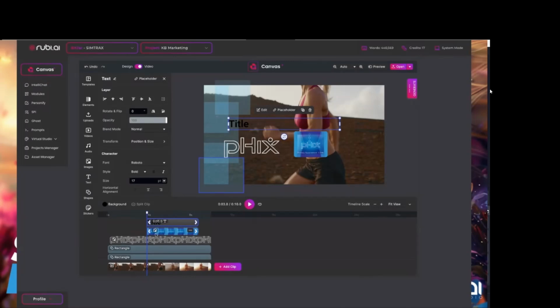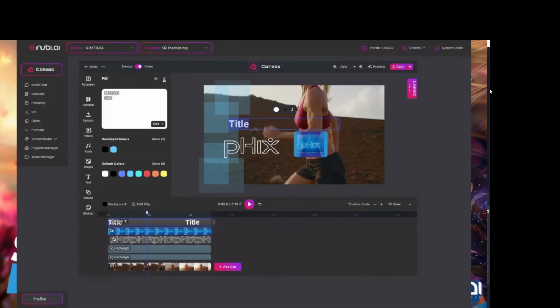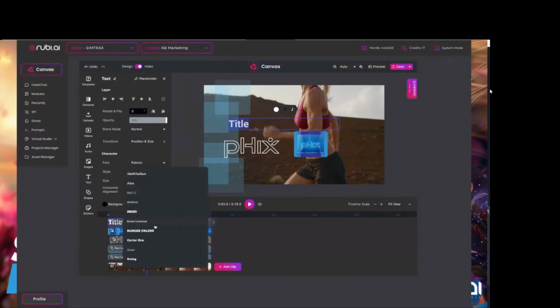And you see how it's dropping them into certain places again. I want these to be the whole length, so I'm just going to drag them all out. So I'll pull it here to the front and pull them out. So now I have my title. I'm just going to double click the text. And I'm going to click the black button right here because I want to change it to white text. And then once I'm there, I'm going to close the fill because I actually want to look at the font. Now my fonts here, I can go and choose my font.